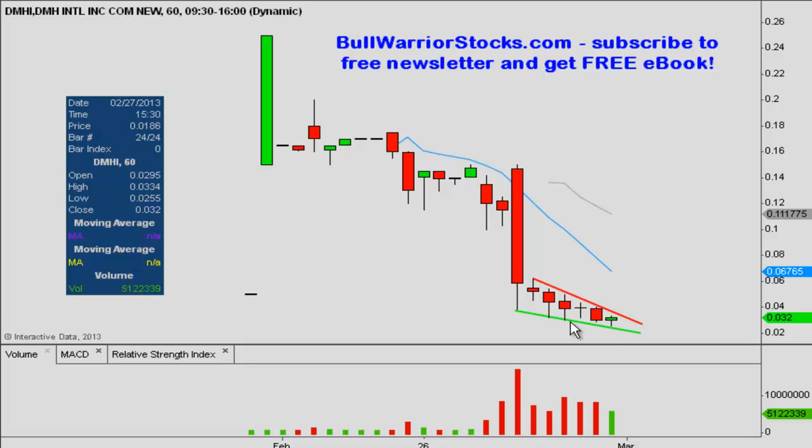But if things are truly slowing down and it does stop going into the rest of this week, like I said, 6 cents would not surprise me in the least. But we will see what happens. So proceed with caution. But as the old saying goes, the higher the risk, the higher the reward. The good thing with trading in charts is you can control your risk with stop losses and so forth, so keep that in mind. If there are any other questions on the chart, please let me know.